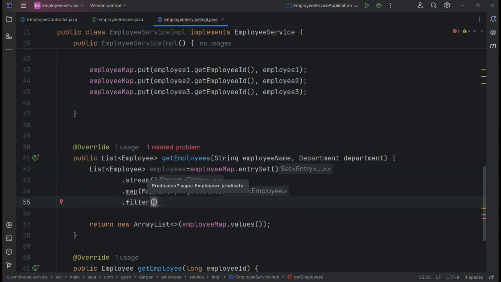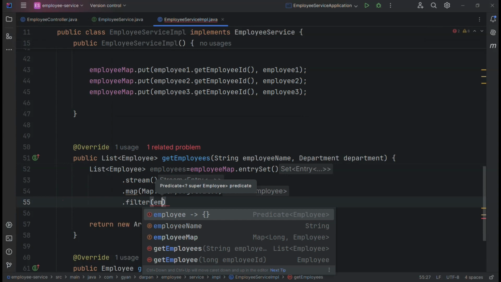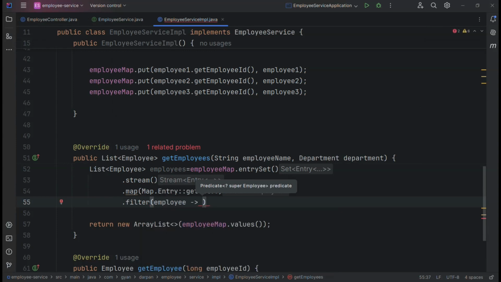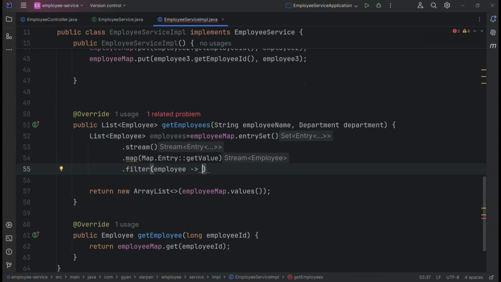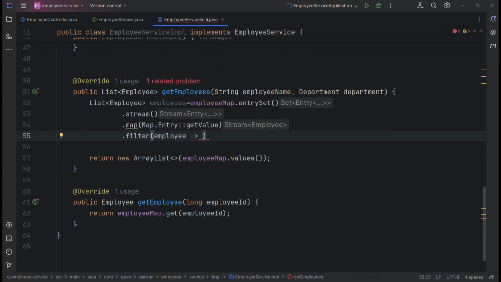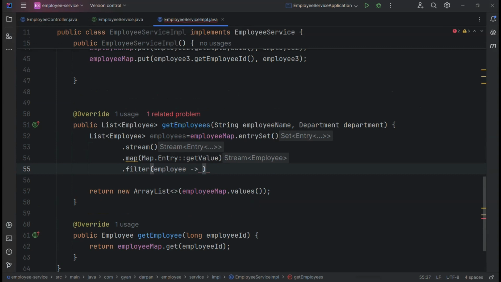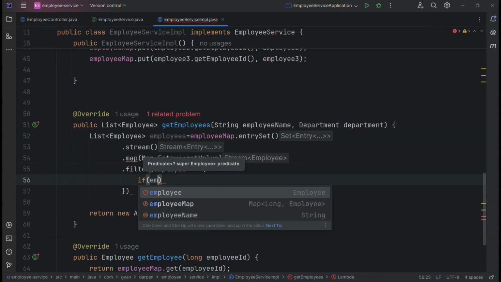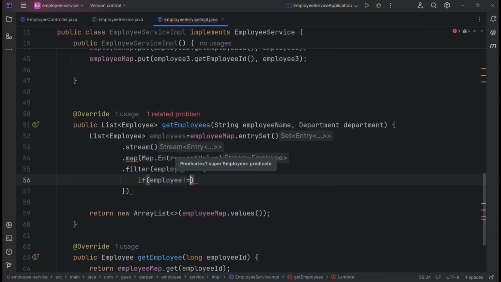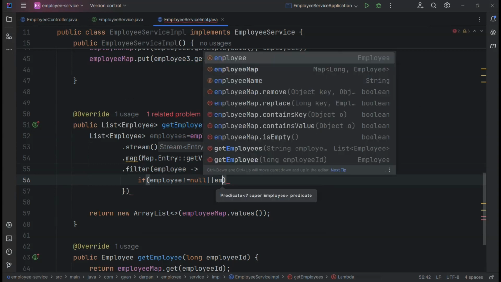First, we'll filter by employee name. If employee name is blank, we'll include all employees. Otherwise, we'll check if the employee name from the request matches the one in the map and include only those that match.